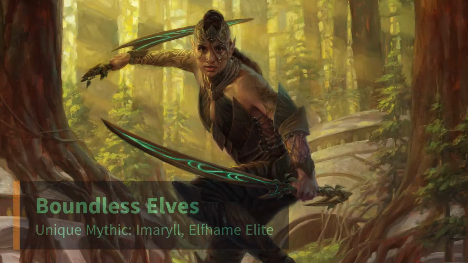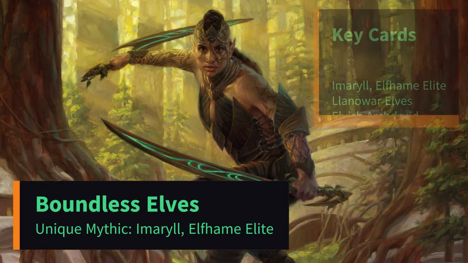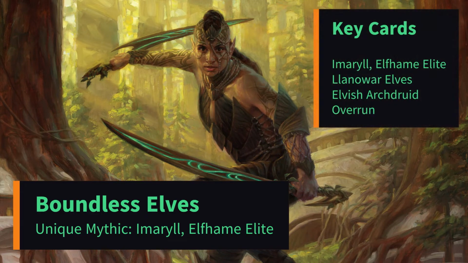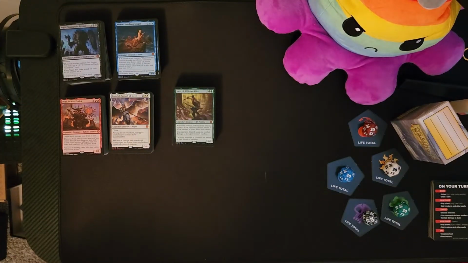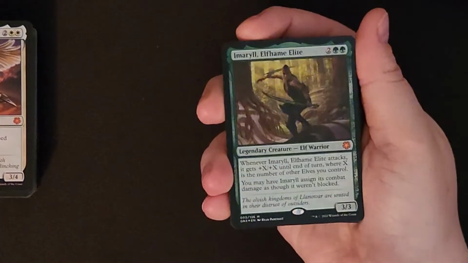Now let's take a closer look at the 5 decks in the box. Our first deck we're going to cover is the green deck, which is called Boundless Elves, and it's headed by Imrel, Elfheim Elite. It has the key cards of Llanowar Elves, Elvish Archdruid, and Overrun, and it does pretty much exactly what it says.